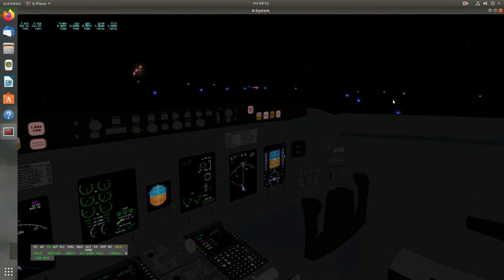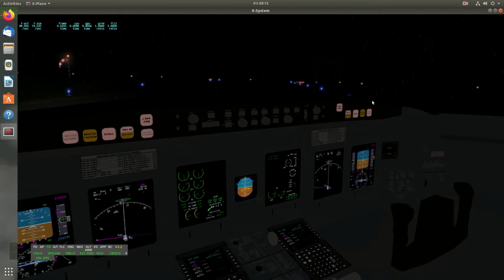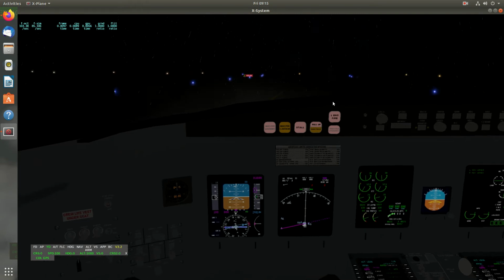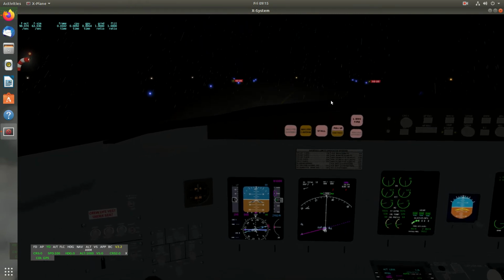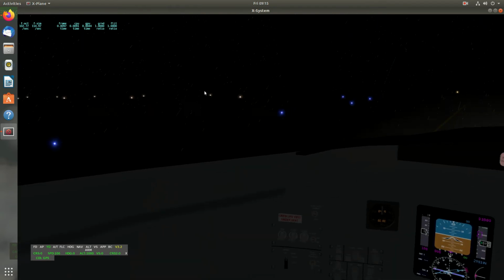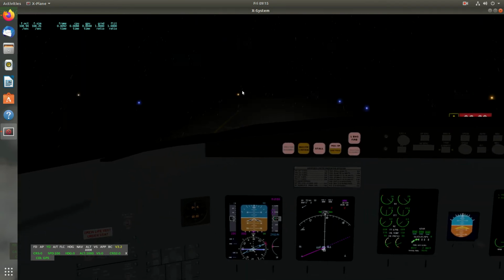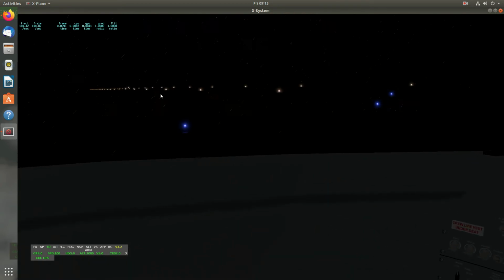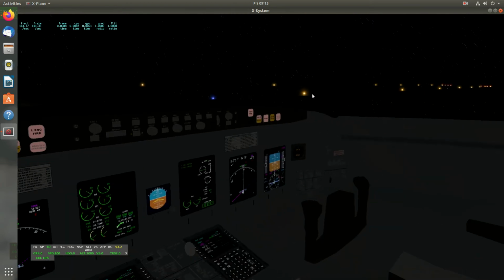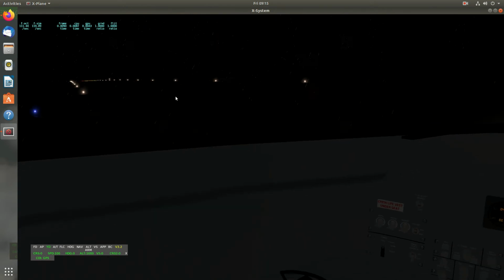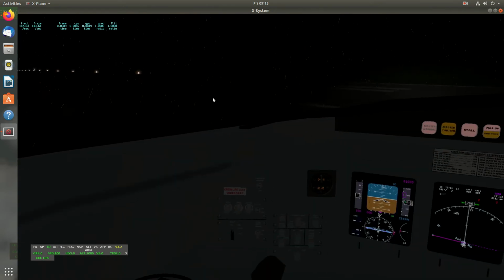And we are going to depart with a tailwind this time, just to shorten the video. And I thought that I would do a video here where it actually was dark. I'm always flying during daytime, and we are actually using real time at the moment, so it is around, was it 4 o'clock I saw in the simulator, so 4:15. So that's how it is.